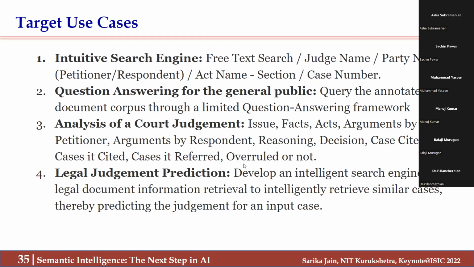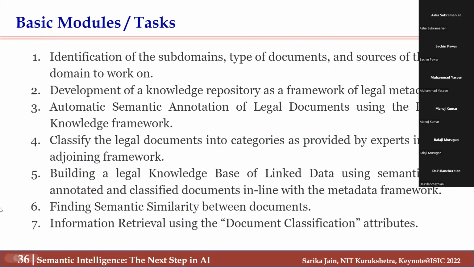Some recommendation could be provided to the judge to develop an intelligent search engine for the legal document information retrieval to intelligently retrieve similar cases. And when the similar cases we are able to retrieve, we'll be able to predict the judgment for any input case. These are the 4 target use cases we have started with.